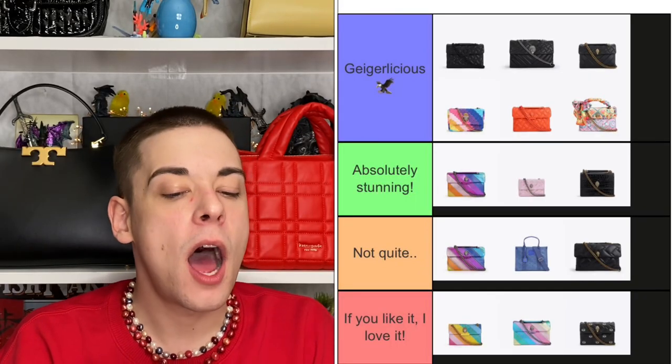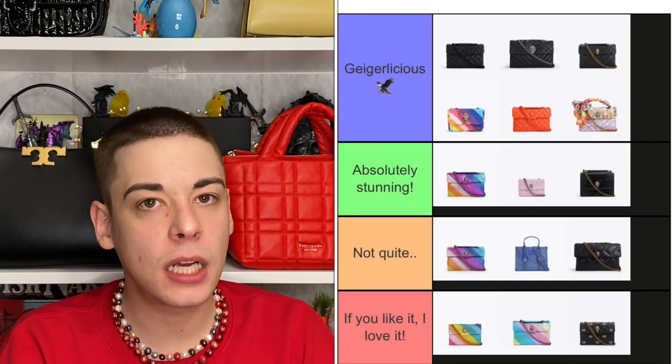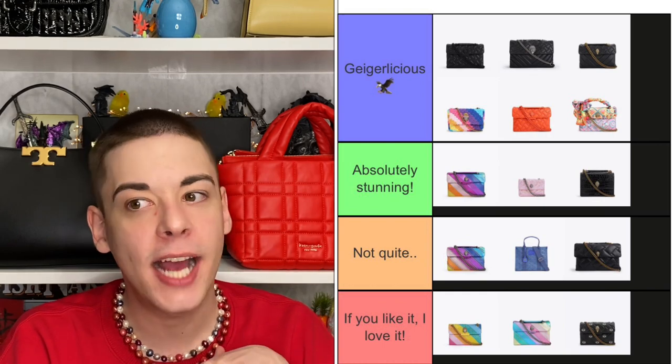And in all honesty, there's something about Kurt Geiger. Kurt Geiger's not a bad brand. I'm not gonna lie to y'all. It's not bad. I have felt a couple bags in person, but that's it, in a department store. So I don't really know for sure what a real one from a boutique or a store would actually look and feel like. I feel like it would be in the realm of Michael Kors or Kate Spade.